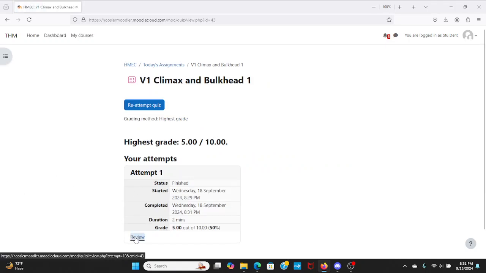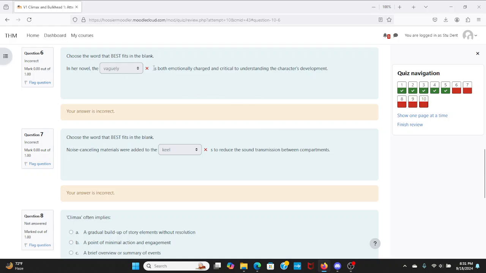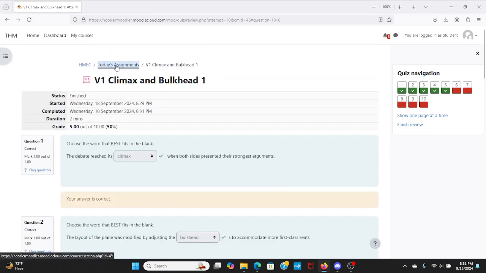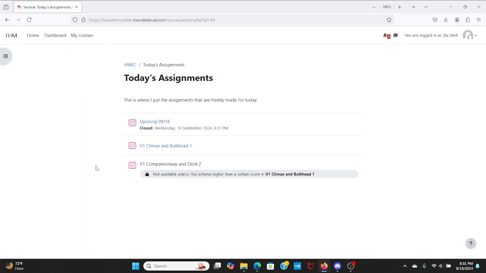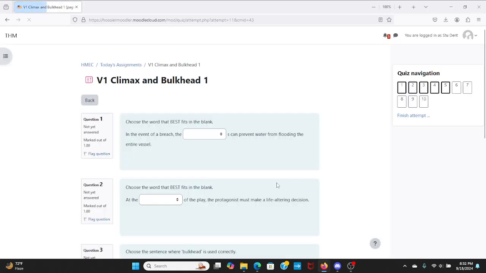You can review your previous attempts. It'll show you what you answered, and if you got it right, it'll be green. But if you got it wrong, it's just going to be marked with an X, and it'll be right over here. So you can't quite use it. You can use it to help with process of elimination, but it's not going to tell you the answers.